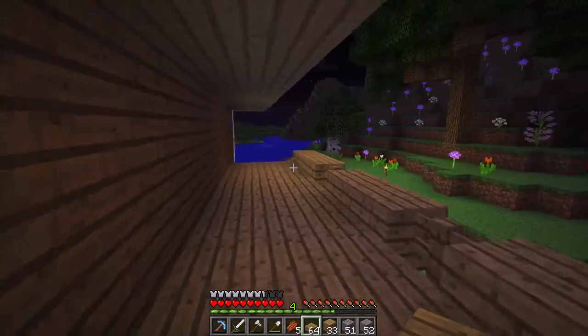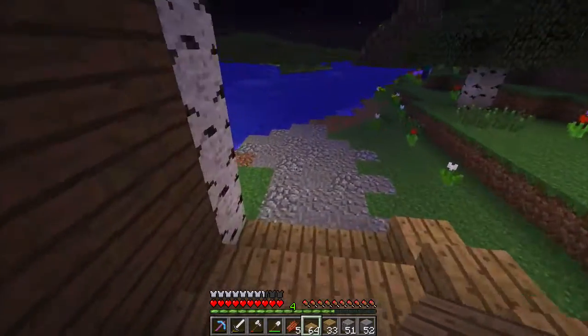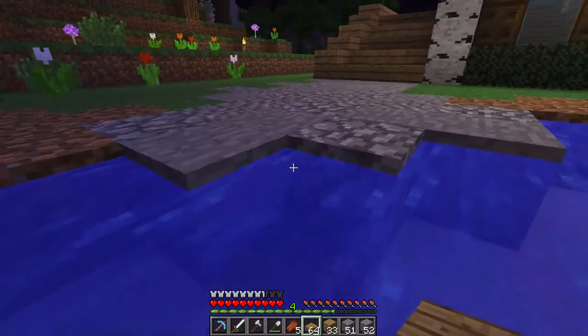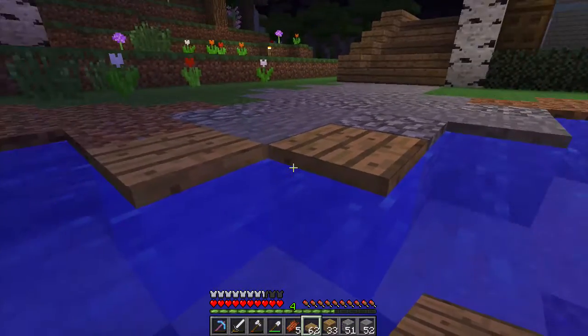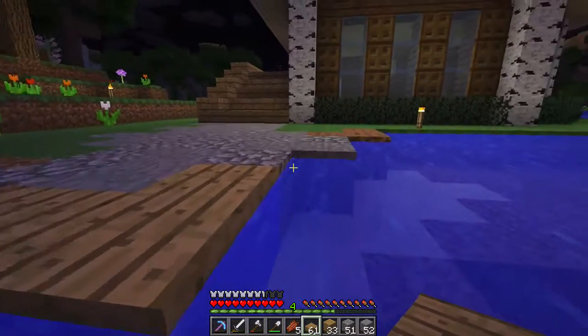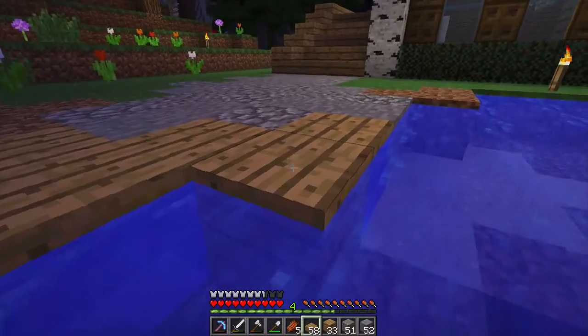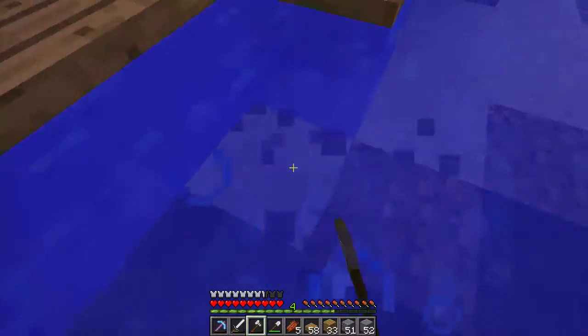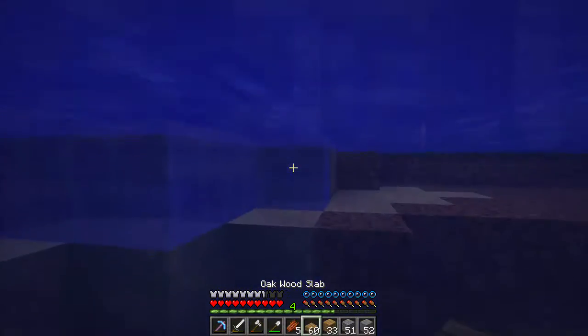So I'm gonna run out here. I think I will collect some logs, and then I don't really want to do a diagonal dock. So what we're gonna do is kind of, oops. We're gonna bring it in. We're gonna bring it like this way.